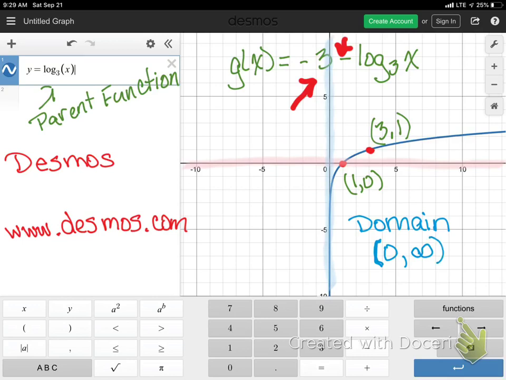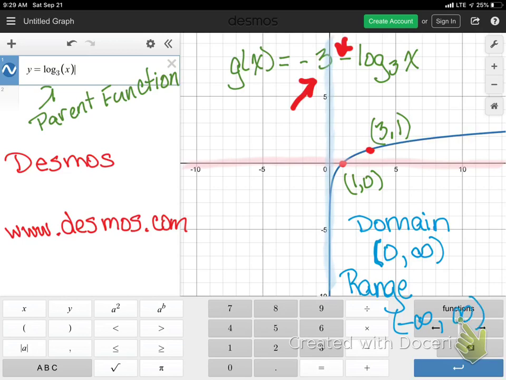Now, for our range, our logarithmic function goes all the way down to -infinity. And you can see on the graph that the line is just continuing to go down, or the graph is continuing to go down. So we're starting at -infinity. Now, where our graph starts to curve, it still continues to go up. It's still moving up. There's no asymptote horizontally that's going to stop this. So the range for this parent function is -infinity to infinity.